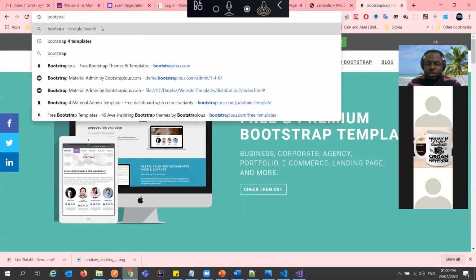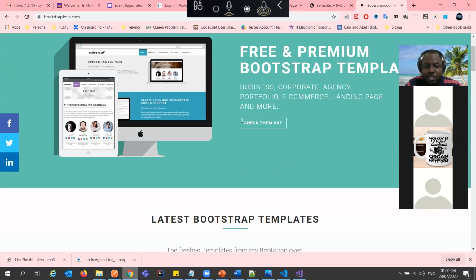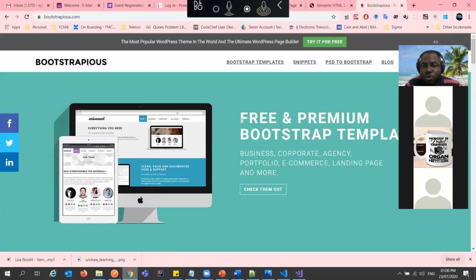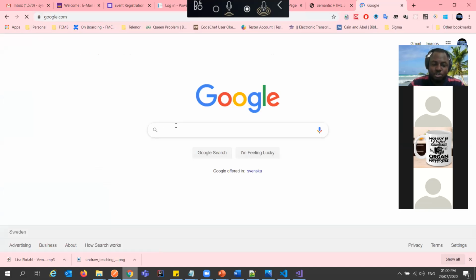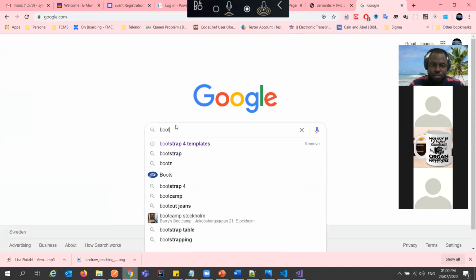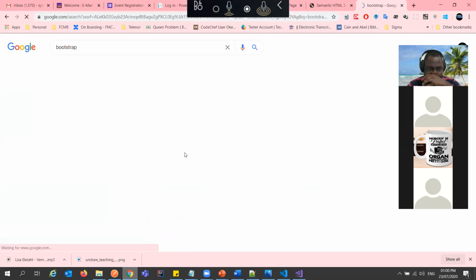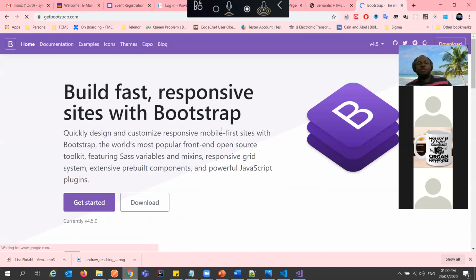Let's click on Bootstrap. Okay, I think this is their template now. Not this one. I want Bootstrap. Let's go to Google. It's been a while since I used Bootstrap, but let's see. Let's type Bootstrap. Okay, getbootstrap.com. This is what I'm looking for.